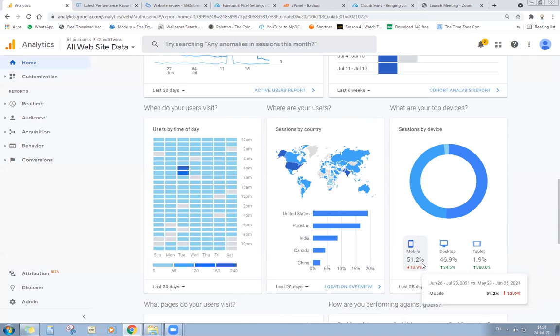51% of the users were using mobile devices to visit our website. But again, 47% were using desktop computers, which is a big number for our website. Nowadays, most of the users come from their mobile devices, and usually this percentage on analytics of other websites is around 70 to 80%. But here for our website, it's 51%. So it's almost a 50-50 ratio in the case of devices.